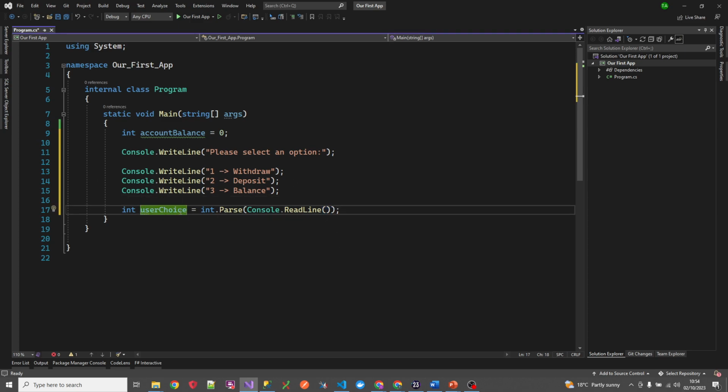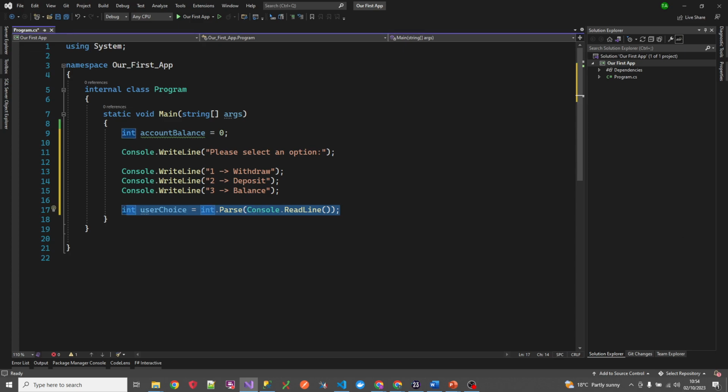Because it's a very simple app, we're not dealing with any errors here, so we're going to assume that the user is going to enter a valid integer value.